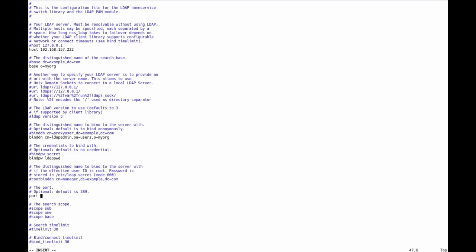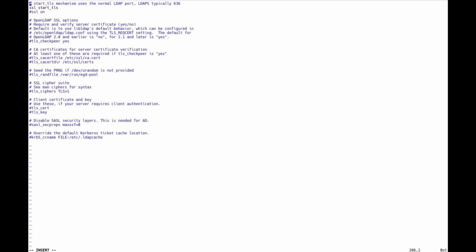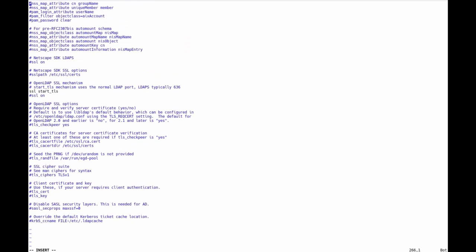Add port 389. Comment out ssl start_tls.